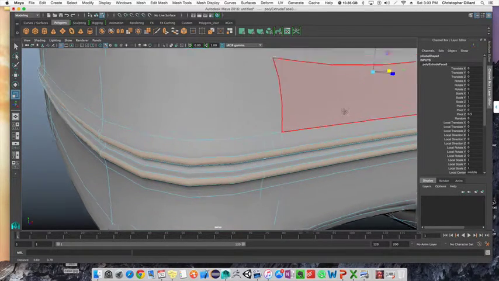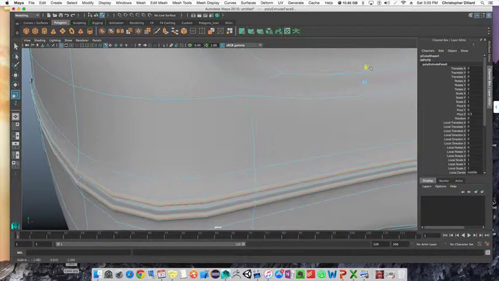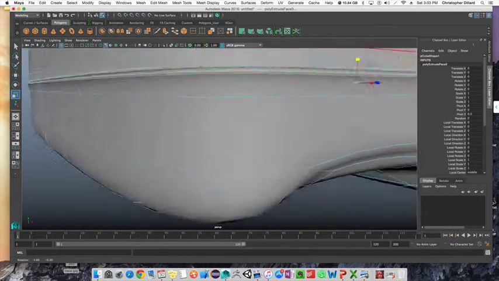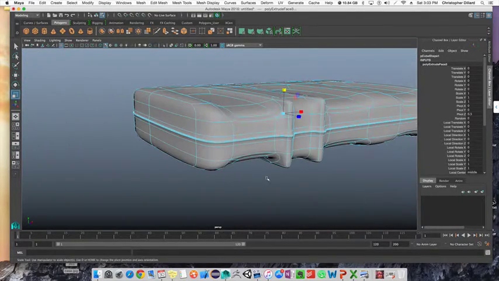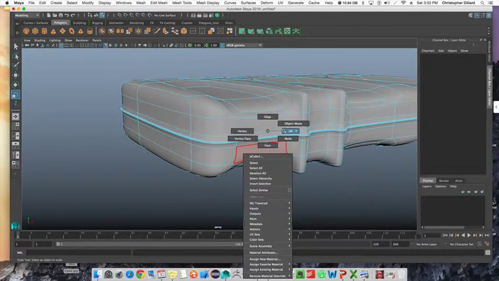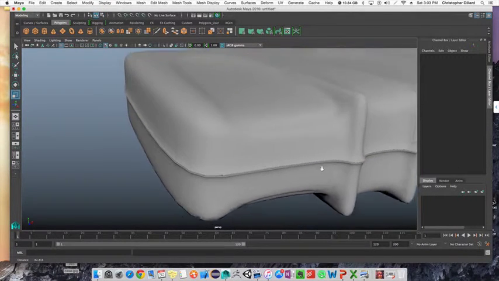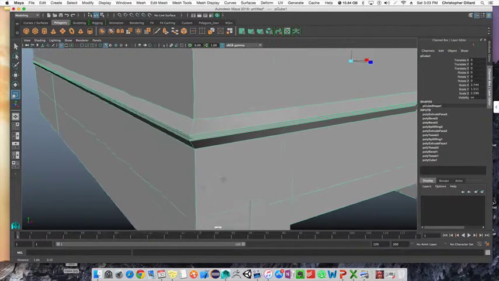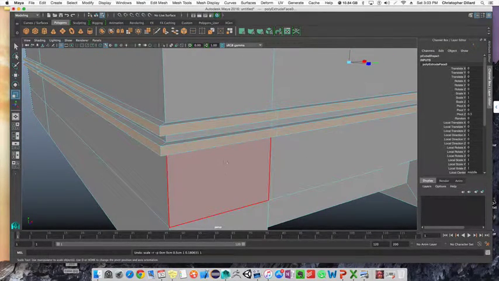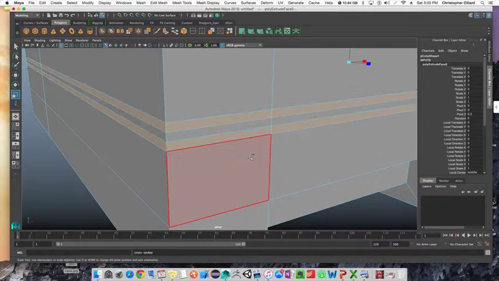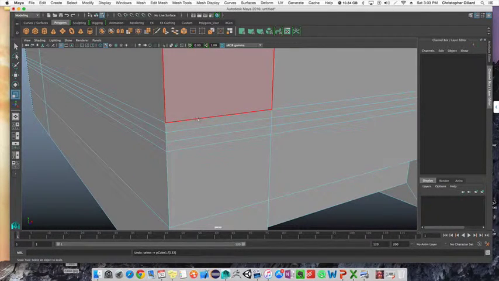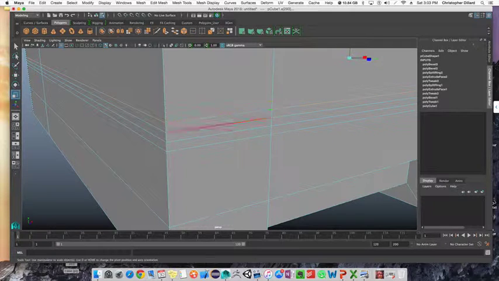So the thing we could do is shrink it down like that. Just use the scale tool. That actually doesn't look too bad. It's not what I had in mind, and it's going to fold some geometry over on top of itself. So let's not do that. Instead, let's go back, get all this geometry, and let's grab these edges and scale those.